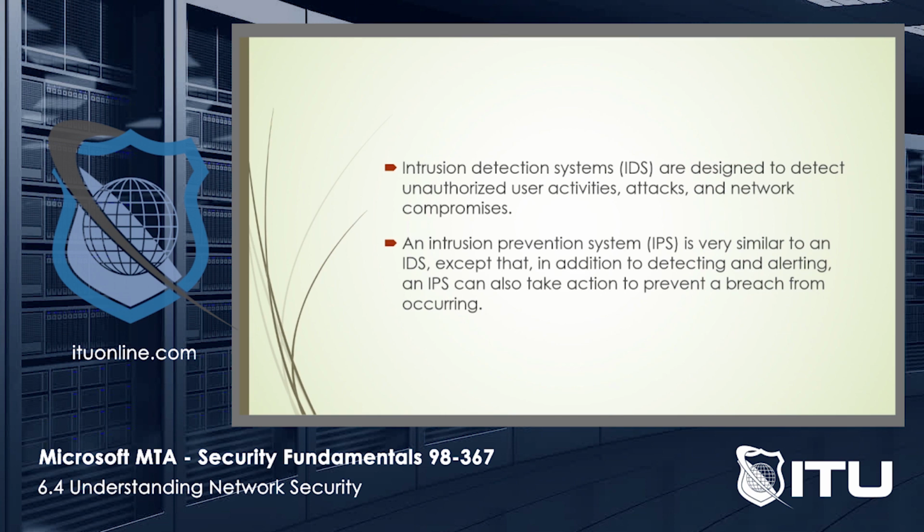Now, one thing I also want to add about the intrusion prevention system, and what I mean by taking action. For example, if it detects a DOS attack, you can have it pre-configured so that when it detects an attack at a certain port, it shuts the port down. In other words, that's what I mean by taking some form of action.